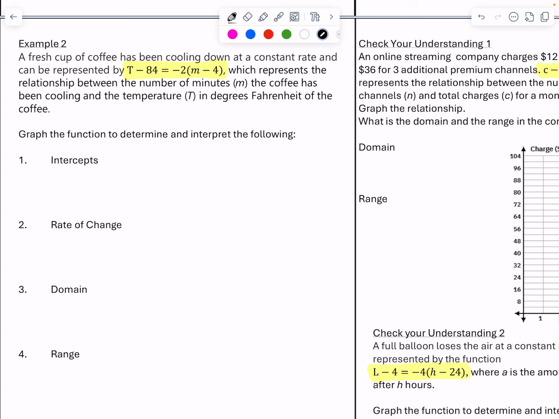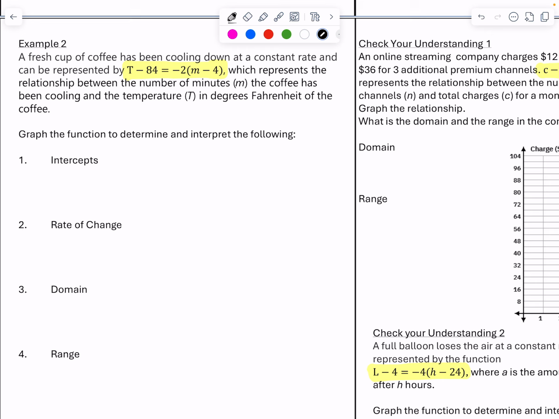Now, on this question, it's not included what the temperature of the room is. So an average room depends on how cool you keep your home or your office where you're at. Let's say in my house, I keep it at like 75 degrees. So that would be what I would consider, but they didn't say. So on this example, I'm actually going to just go with how long will it take the coffee to get to 0 degrees if we had a room that was 0 degrees. Okay, that's going to help us find the X and the Y intercept. So that's all I'm looking at here.